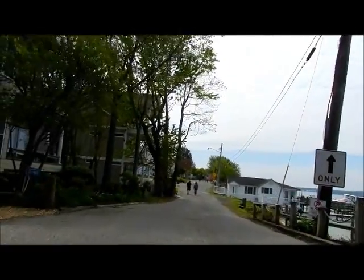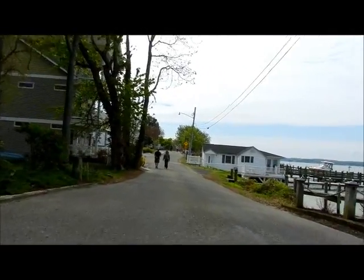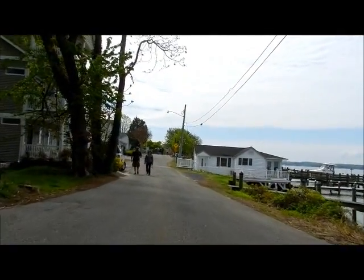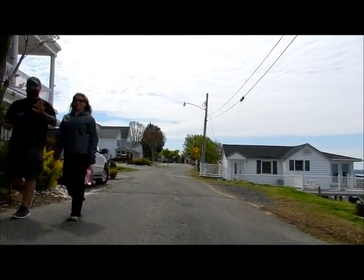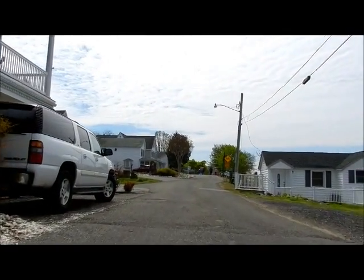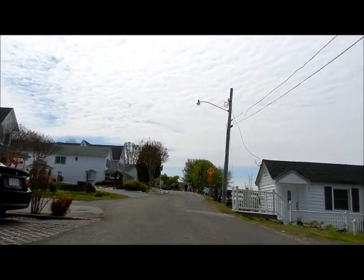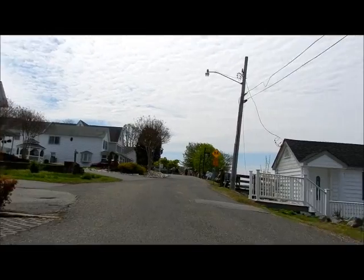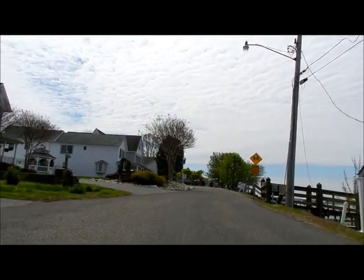Okay, got a little break here. Going down, gotta go on the right of this little dip right here. Come down. Alright, little pull to the right. A lot of friendly people out there. Alright, that hill up there, I'm gonna have to ask those people to move aside to come down.